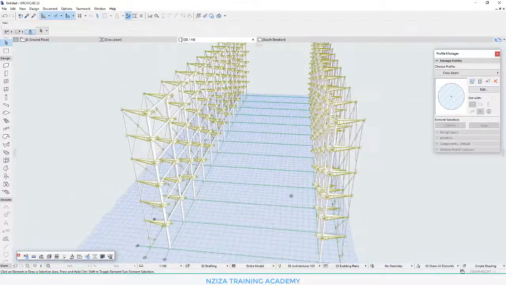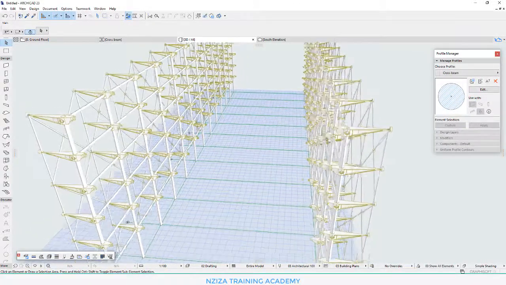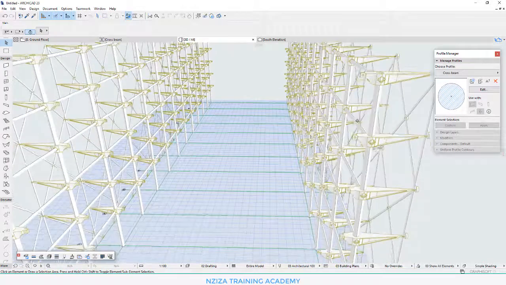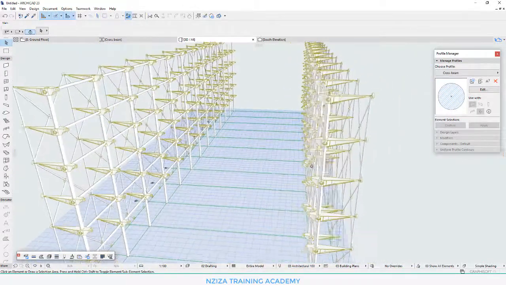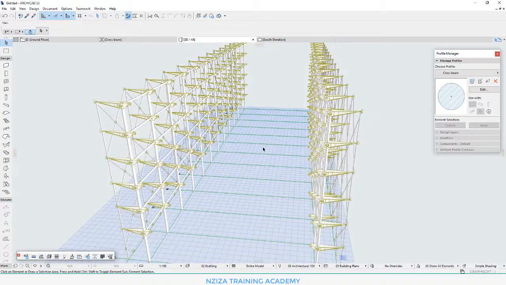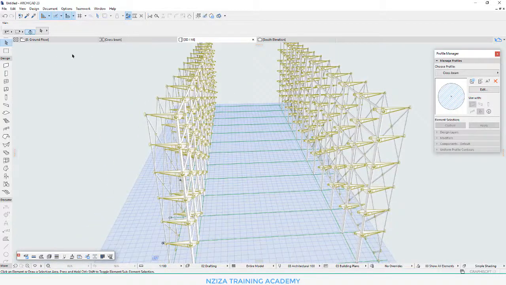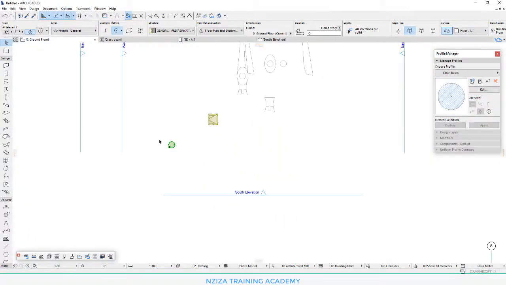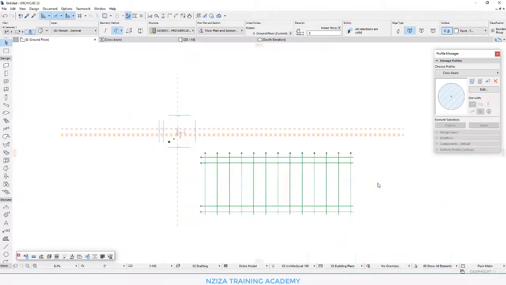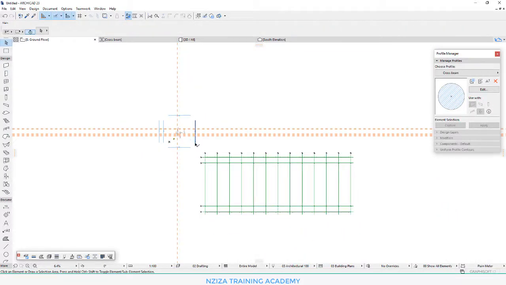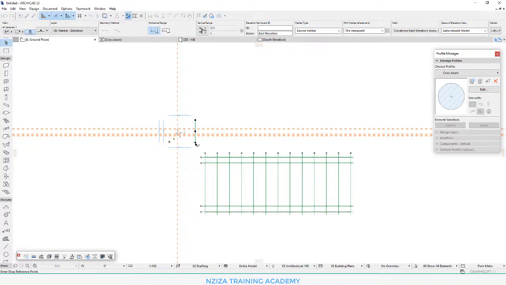And then now I will need to draw the truss, the connecting truss. So here we will use this view. Let's use this view here, make it bigger.